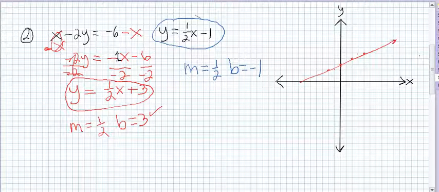So I've got my first line, it's in red. Okay, I'm going to go ahead and now do my second line. Again, we said that our beginning point on this one is negative 1. So I'm going to go down here to negative 1, and that's going to be my beginning point. My slope is 1/2, so I'm going to go up 1 and over positive 2. Or I could go down 1 and over negative 2, because two negatives make a positive. I'm going to go ahead and graph my blue line.